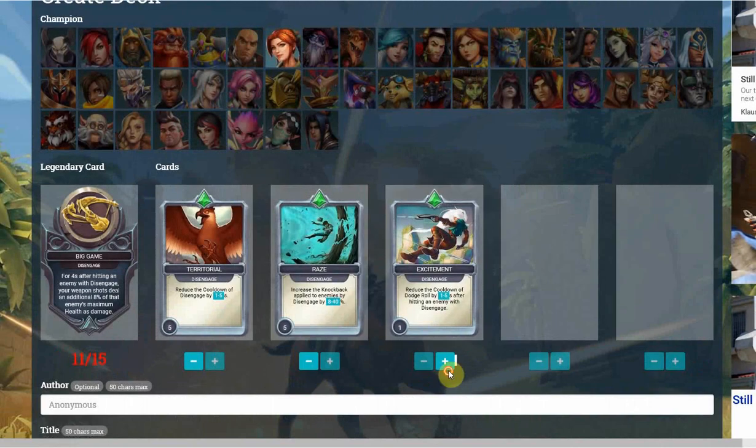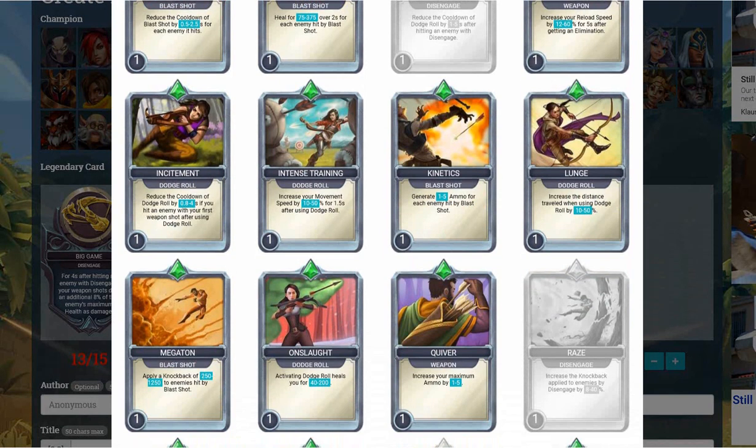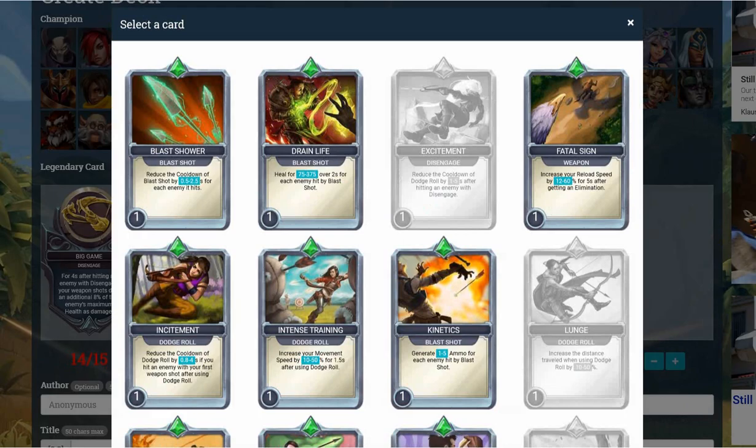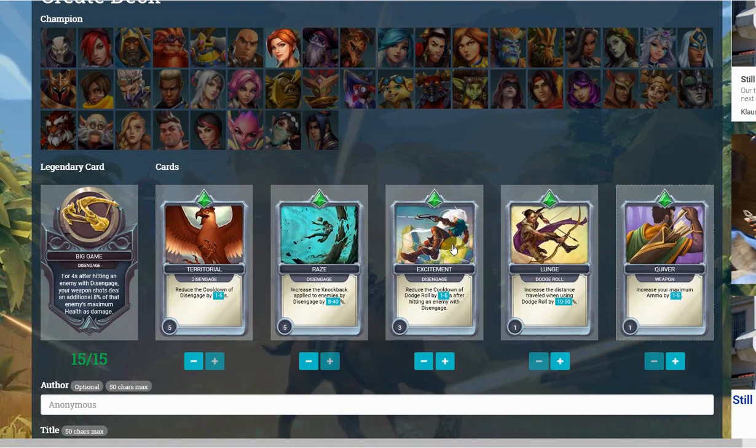Excitement, I'd put it like a 3. 3 or 4. And the last two are kind of just filler cards. Increase the distance of dodge roll. I'd probably put that as a filler card. And then quiver, gives you a little bit more ammo. I don't know, something of a variant of this if you're running big game.